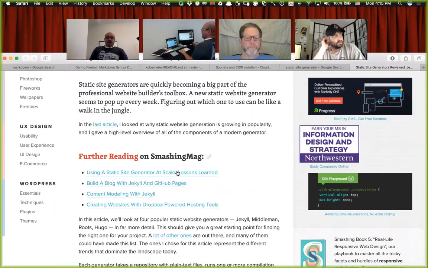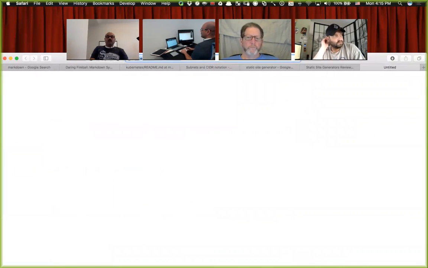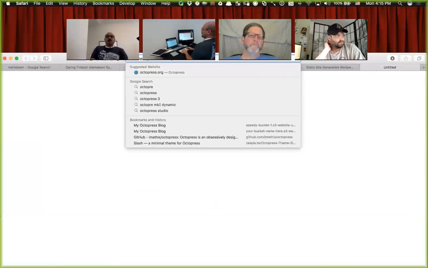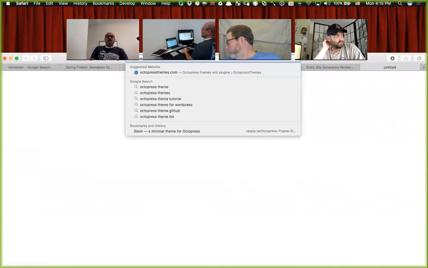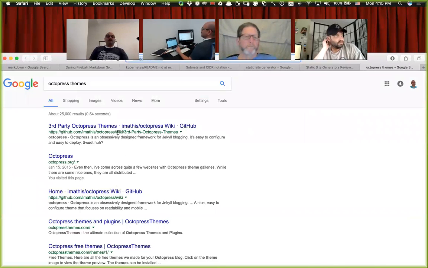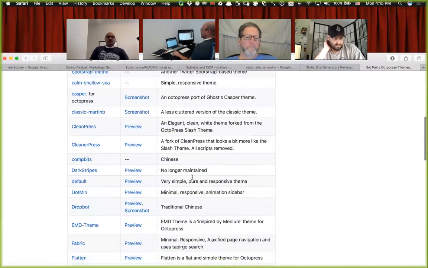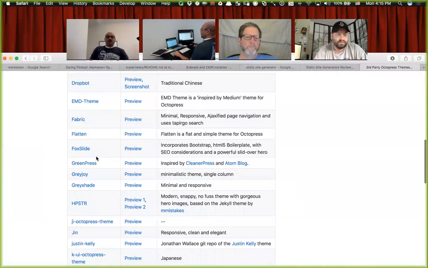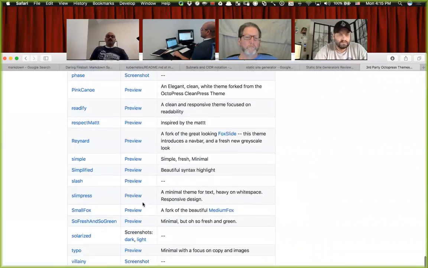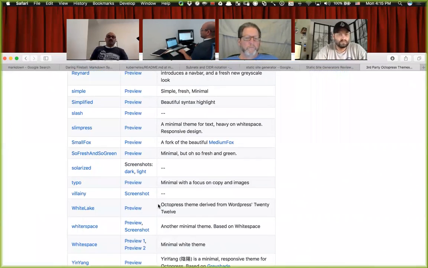And you can modify the look and feel also, like I'll go to Octopress and then ask for themes, and you will be able to find a variety of themes here, third-party themes for Octopress. There are a bunch of them available. Lots of people have created all of these things. All of these line items are essentially a variety of different themes of Octopress. So let's take a quick look at one of those.